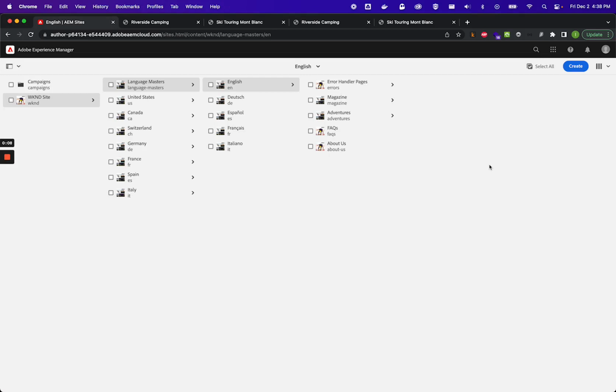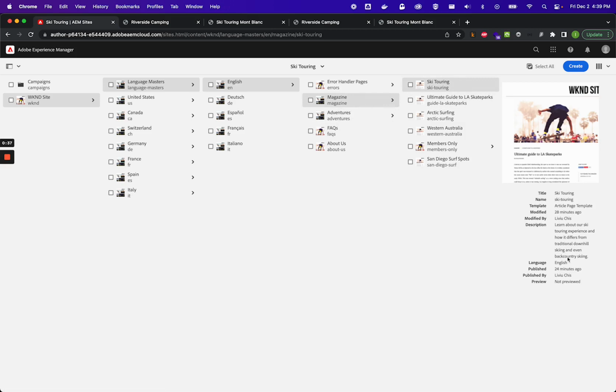So recently we needed to replicate a large number of branches from author to publish because we were migrating content from a different environment into AEM as a cloud service. And during this replication, we wanted to use tree activation rather than just installing the package manually and separately into author and publish, because by using actual replication, we would get consistent publication statuses on the pages that we're replicating. So we wanted to actually be able to see over here that the page was indeed published and how long ago the page was published.